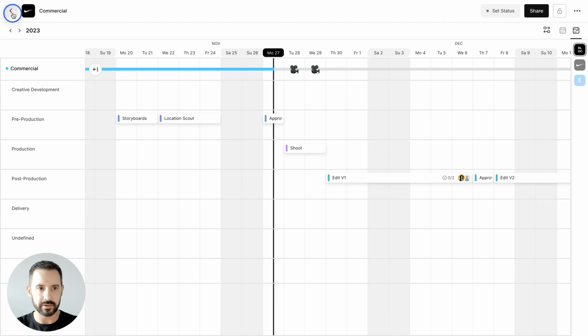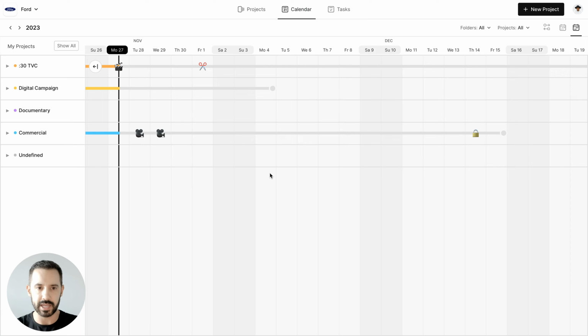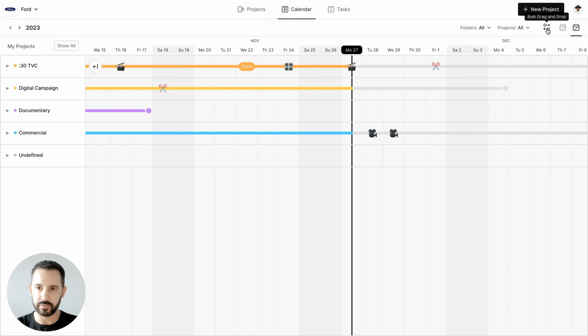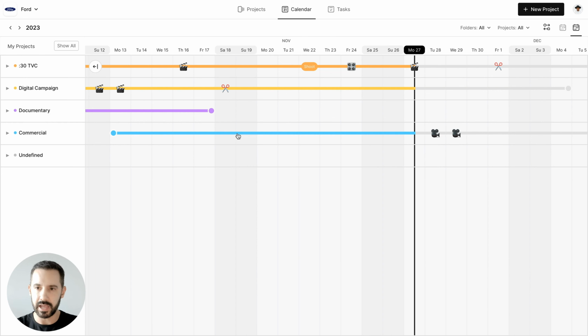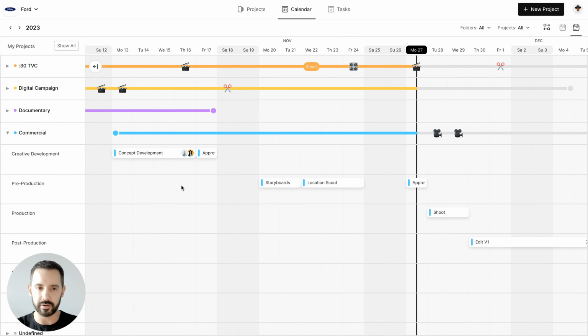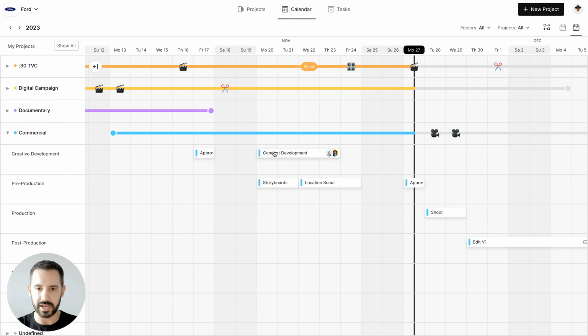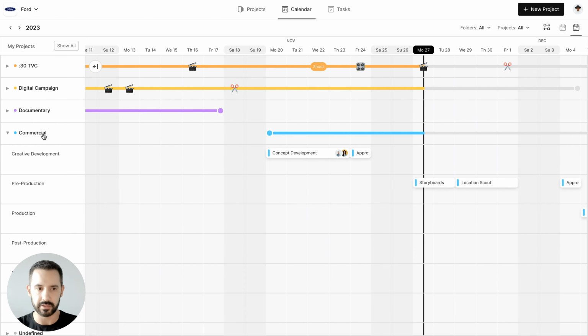Finally, let's go ahead and jump out of this project and go back out to our global dashboard. And up at the top here, we have our global calendar where we're going to see a roll up of all four of these projects into one nice global calendar view. And as you can see, we can see all of these projects. And of course, we have the bulk drag and drop here as well, which is really great if you're doing some timeline planning and you maybe just need to shift entire projects and you want to see how it's going to affect your entire pipeline. We can just grab the first task of a project here if we want and just move those out and shift those directly within this global calendar as well.